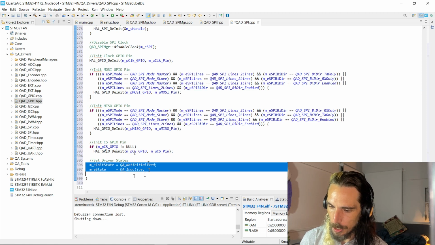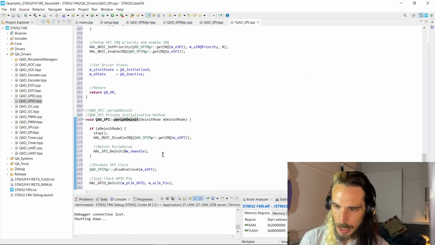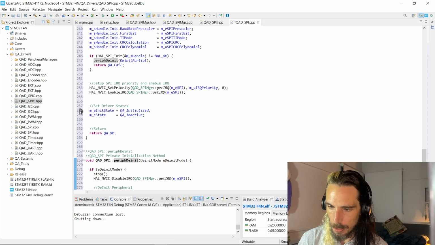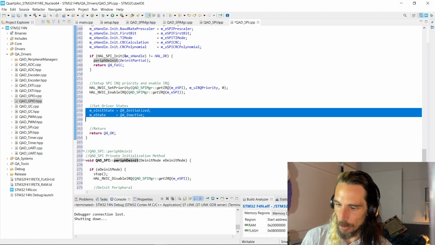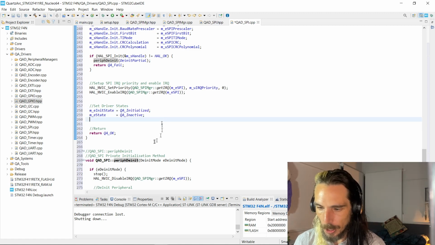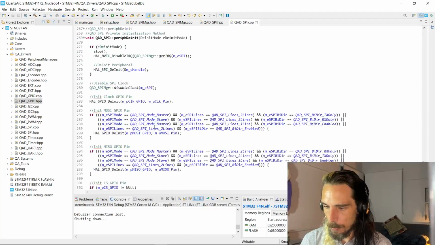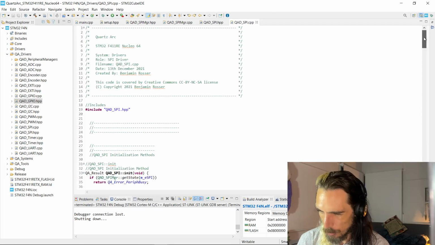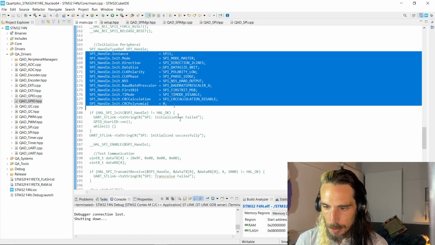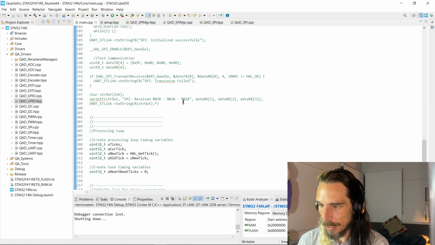And then as we did in the initialization, just setting our states to not initialized and inactive there. Whereas we can see in our initialization method, we go through and actually tell it it's initialized, but not currently active. So that's a bit of an explanation of those particular methods. There will be further commenting coming for this code as well, but that just gives you a bit of an idea of what we're actually doing with that.